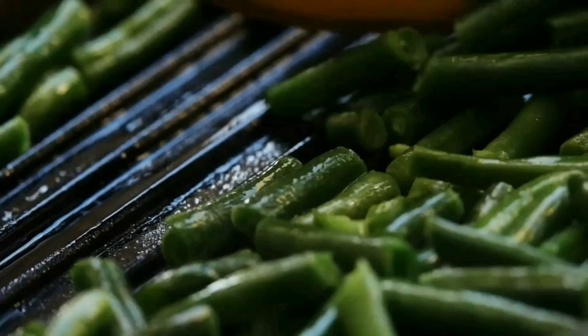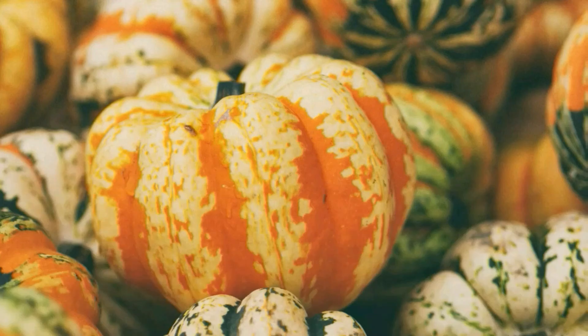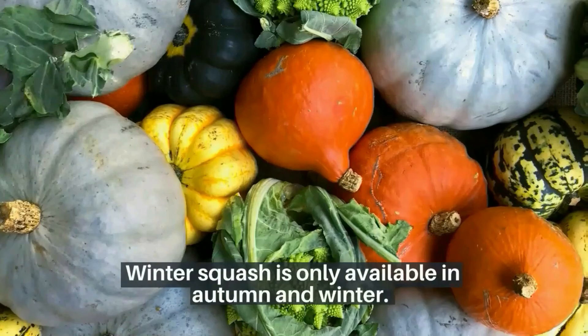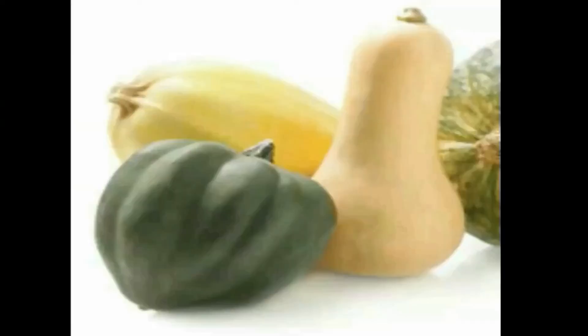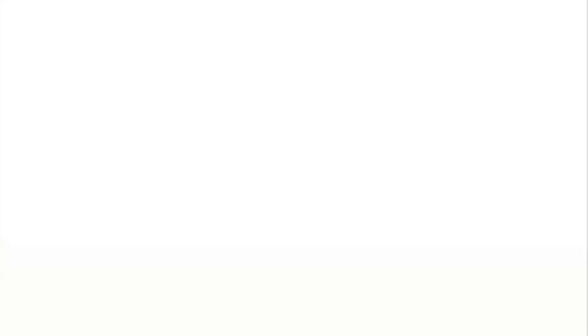Green beans provide approximately 31 calories per serving and add color to your plate. You can take them raw, use them in salads, or cook them with a little olive oil. Winter squash is a very rich source of nutrients required for good bladder health and is only available in autumn and winter. Types include acorn, butternut, and spaghetti squash. Potatoes are a rich source of fiber and essential for good urinary health; people with urinary issues should include potatoes in their diet.